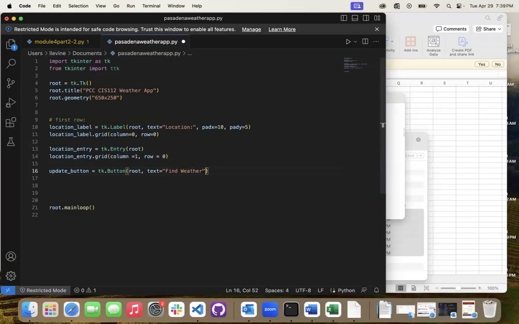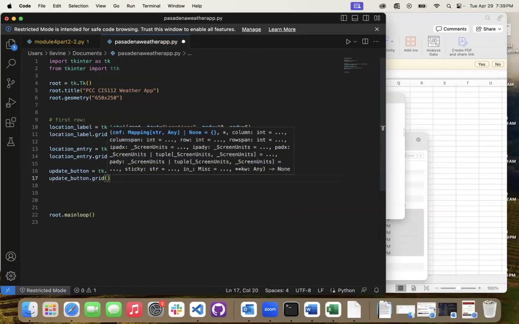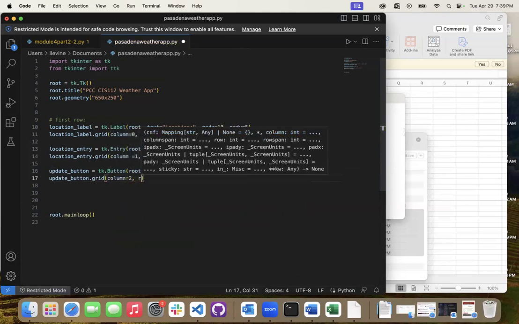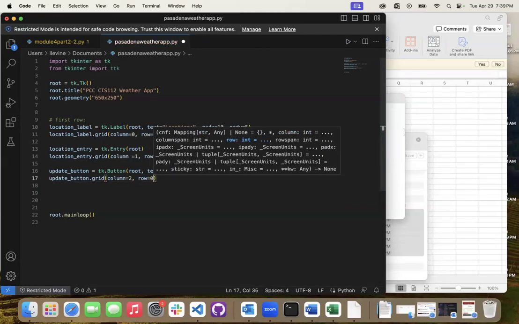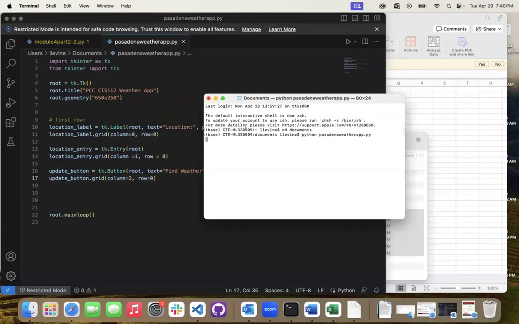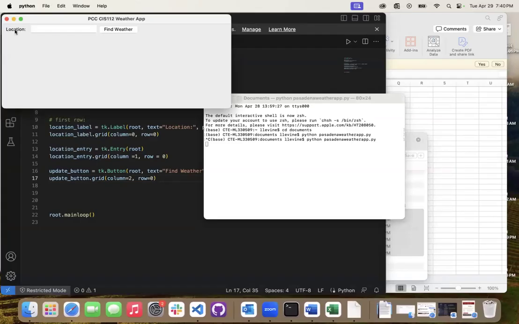And then there's going to be the command thing, but we're not going to do that now, so we're going to leave that there. And then as you might infer, update button dot grid is simply going to be column 2, row equals 0. All right, so let's run our little app again. And there we go. We've got location and find weather. Perfect. Row 1 is in the bag.